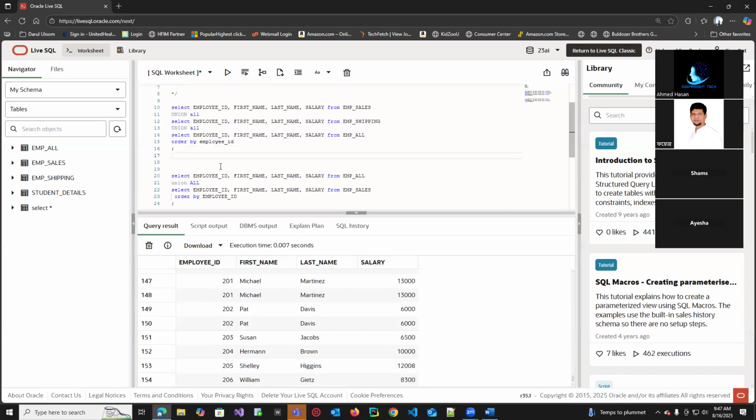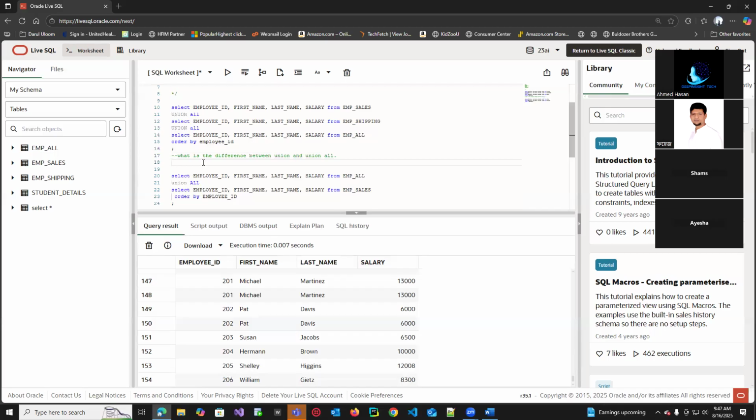What is the difference between union and union all?